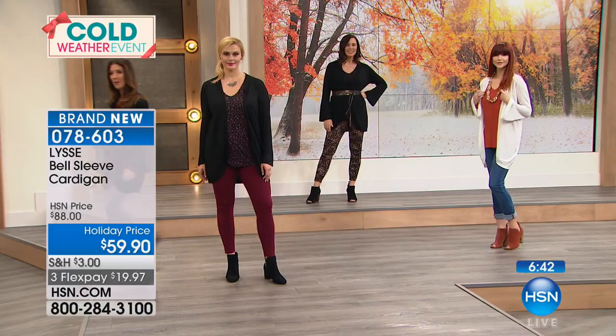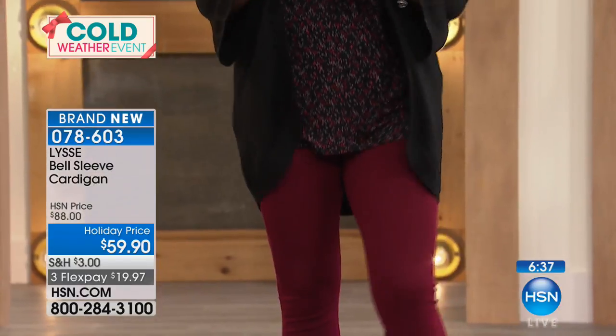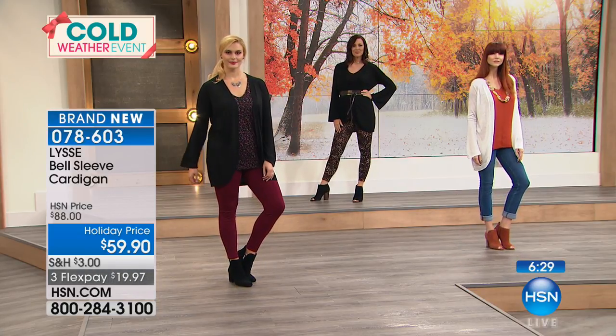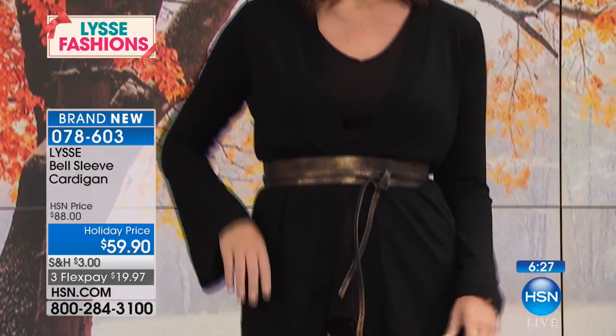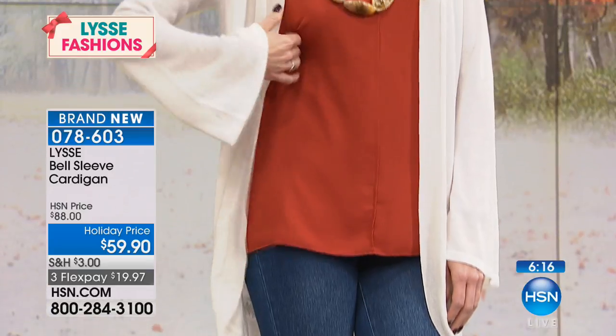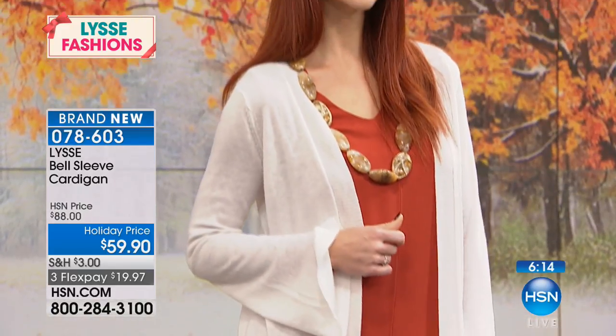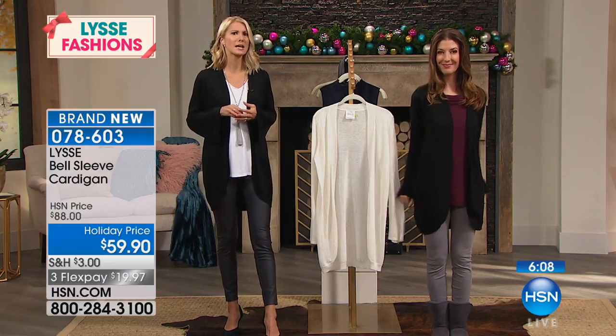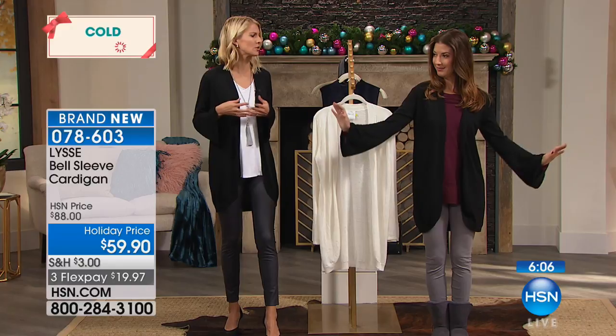As a designer I think a lot about third pieces — to really look pulled together you need a top, a bottom, and something to go over it, whether it's a vest, sweater, or jacket. This is a third piece that if you run hot isn't going to make you extra warm, isn't going to add bulk. You can even wear it under your puffy winter coats — it's slim enough and soft enough to throw a coat over it as it gets even colder.